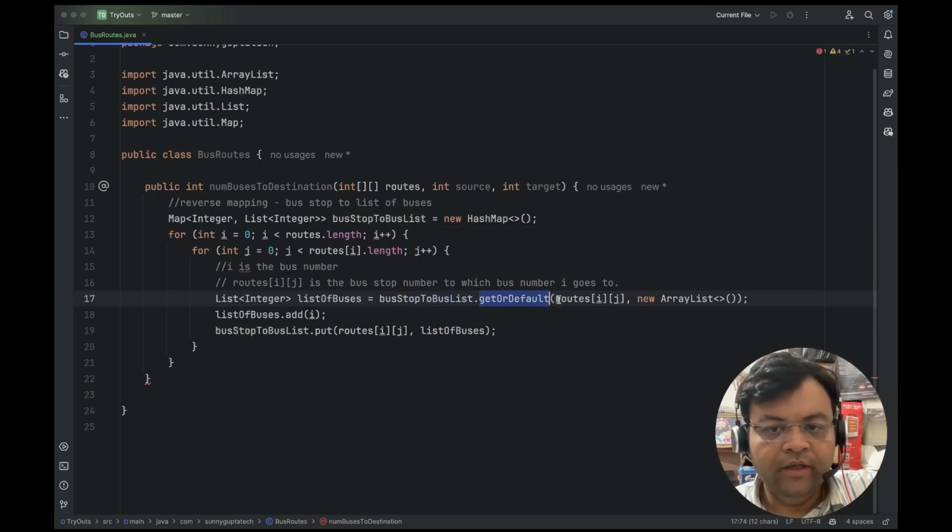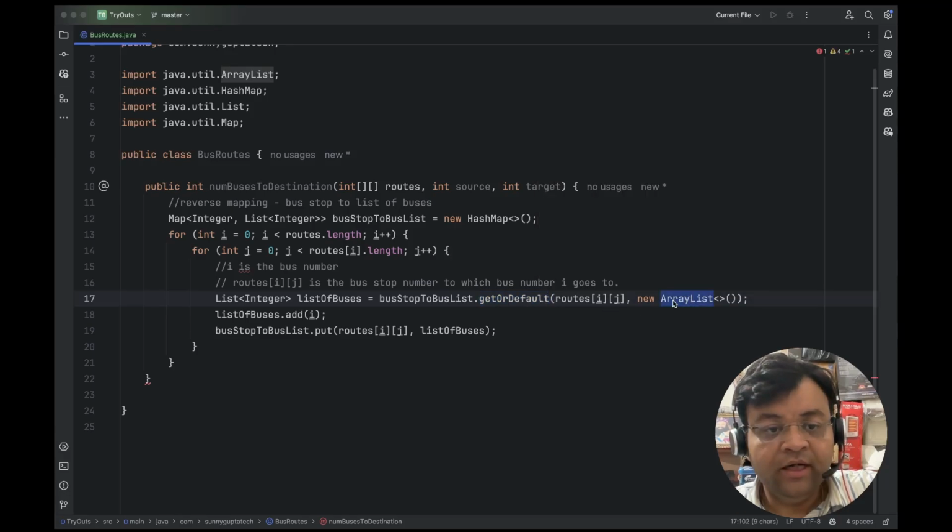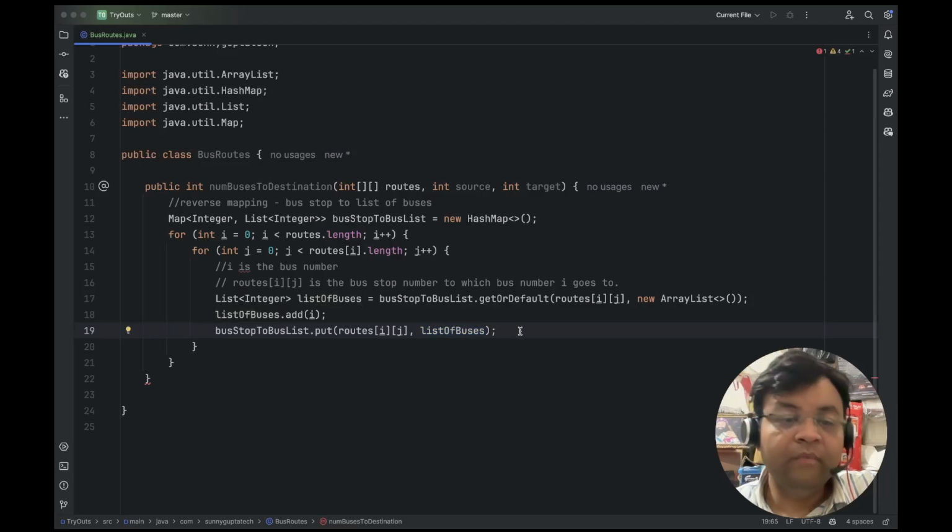So I'll check whether I have the list of buses for this bus stop number. If there are no buses, it will return an empty list. And I'll add the current bus ID into it. And I'll replace the earlier one with the new one, or maybe I'll put it against that routes[i][j], right? So yeah.